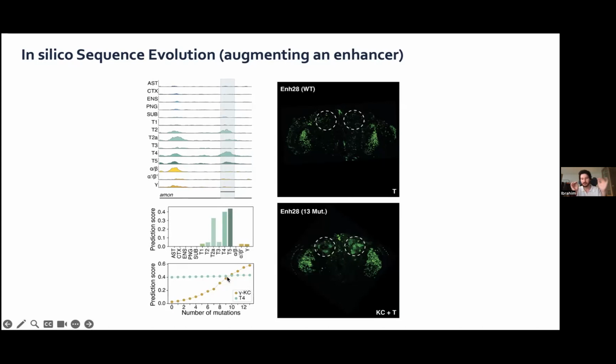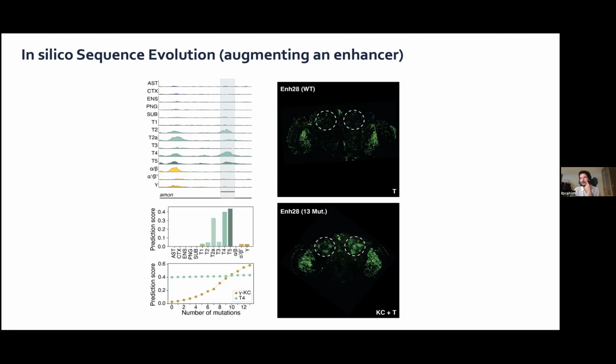As I was showing before for the Kenyon cells and preneural glia, different patterns appear for two different cell types. Here again, on the same 500 base pair sequence space, we actually create two different codes, two different patterns. After testing in vivo, we saw that we can augment the activity of the enhancer to another cell type in just one enhancer. They are not using the same transcription factors or the same patterns. They are distinct patterns and distinct transcription factors, but they coexist in the same space.